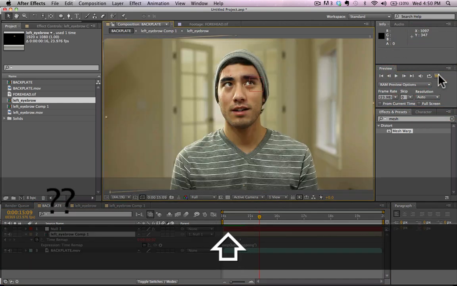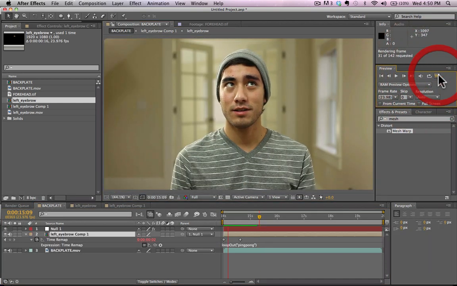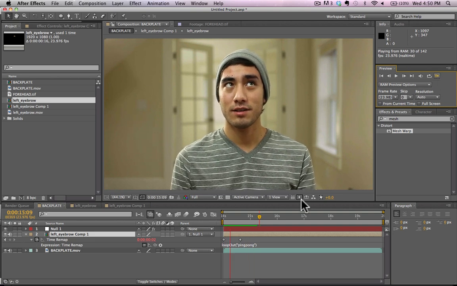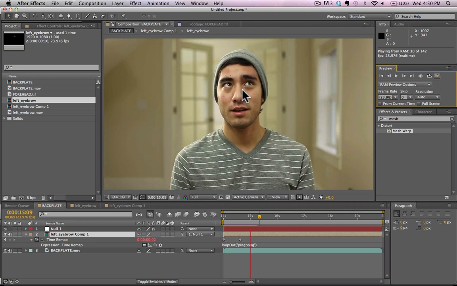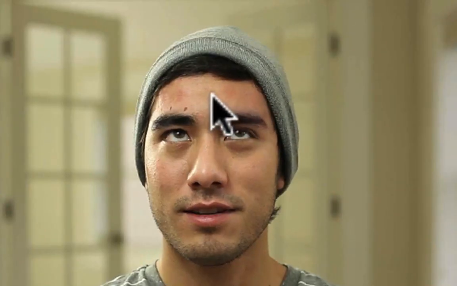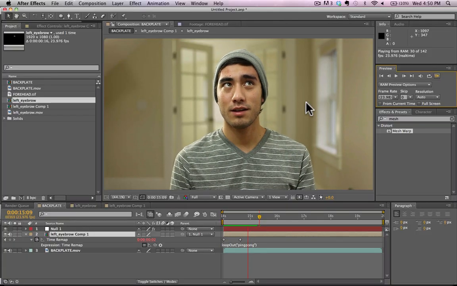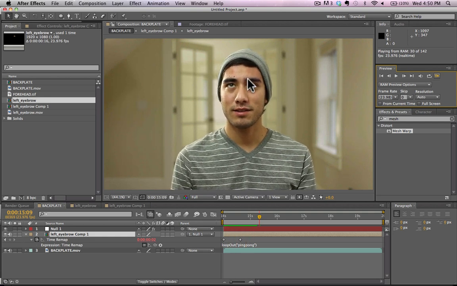Let's go ahead and take a look at it from back here. And there we have his eyebrow dancing. Now, not only do we have the benefit of having this eyebrow being animated, but if we look at the skin, it looks as though his skin is moving along with it too. So that's what really helps to sell it, is the mesh warp. So keep that in mind when making your animation. And the rest of this is just a matter of animating it back and forth to the beat.